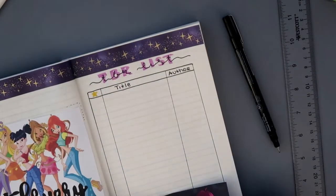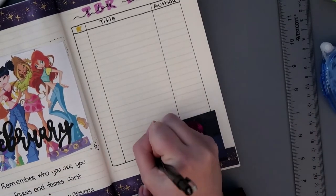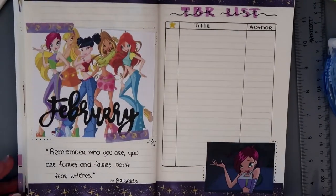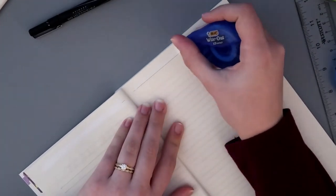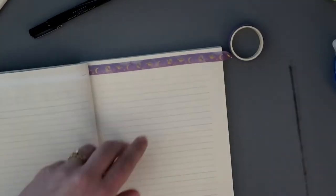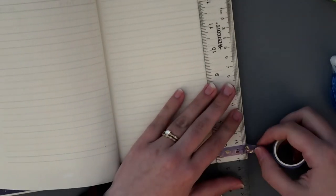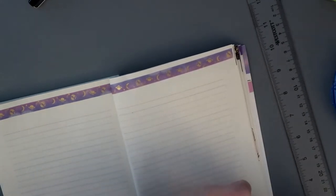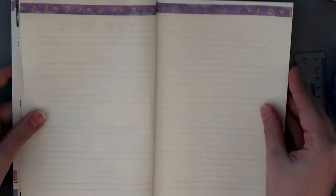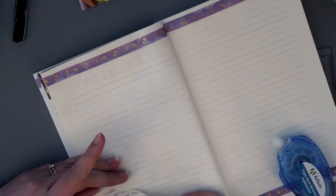I continued to use my black pens and my Mildliners, and also added a few more photos of the Winx. On this spread I wanted to track the days that I read during the month — I want to see if I'm more of an active reader during the week or on weekends, which is why I include these spreads now. Honestly, this spread is so annoying because I try to use my stamps to represent the days and I always mess up — I miscount or something. It's like, why do I keep making the same mistake over and over again?